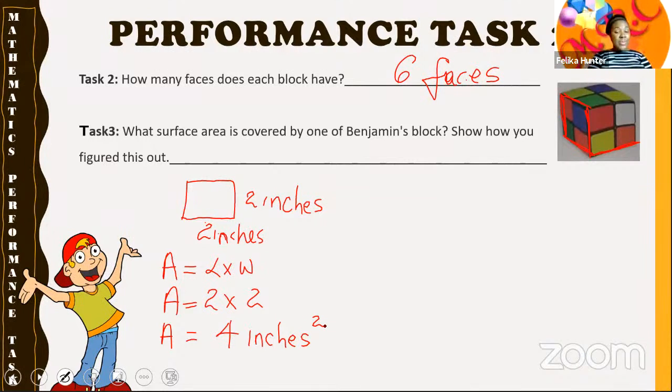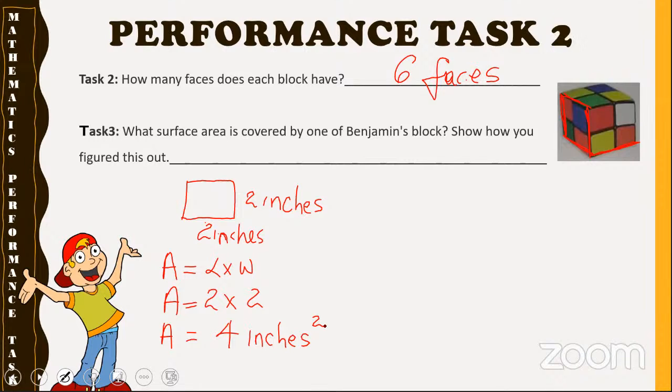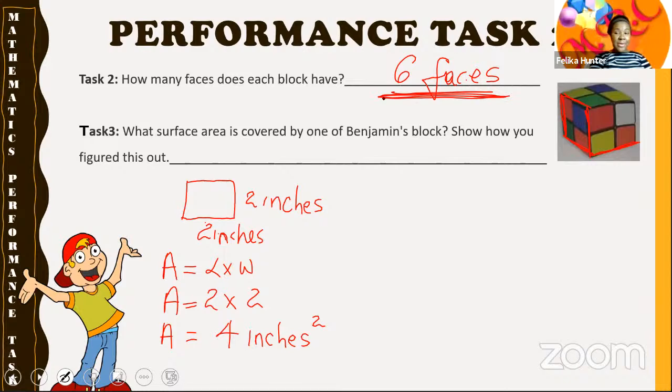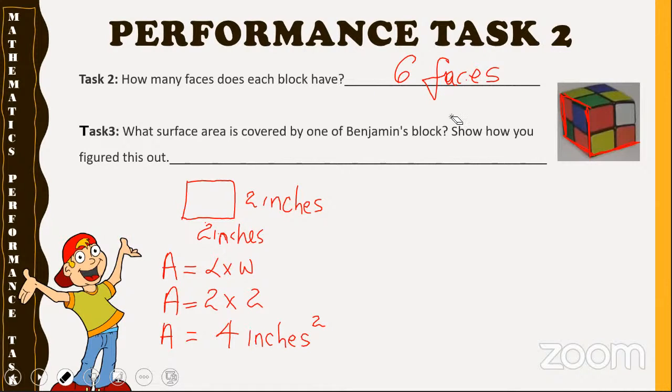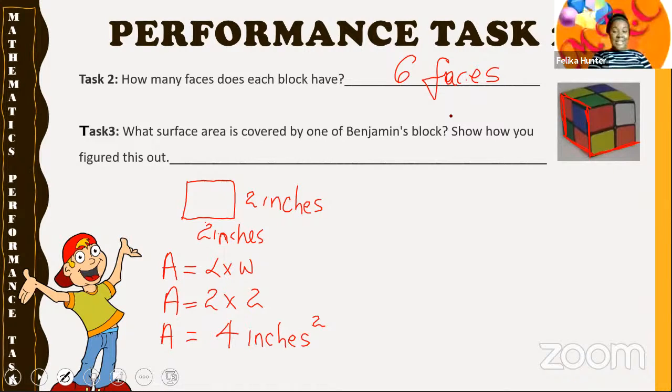So how many faces do we have? How many faces does the cube have? 4 faces. Check again. So remember we answered it up here. How many faces? 6 faces. 6 faces. It has 6 faces, good. Actually, I said 4, sorry. All right, that's okay, Shaquan. So it has 6 faces.